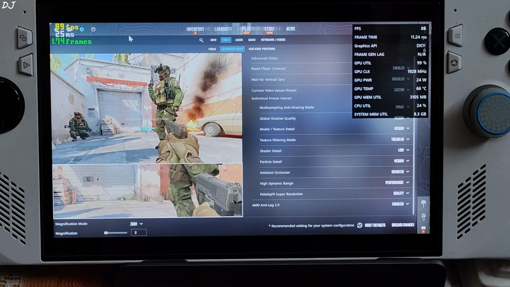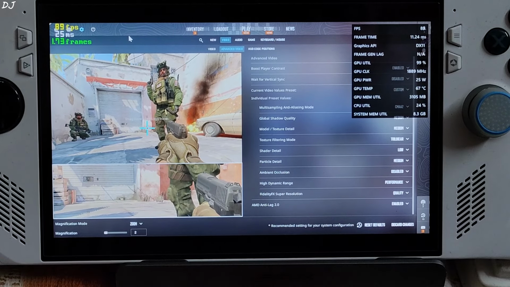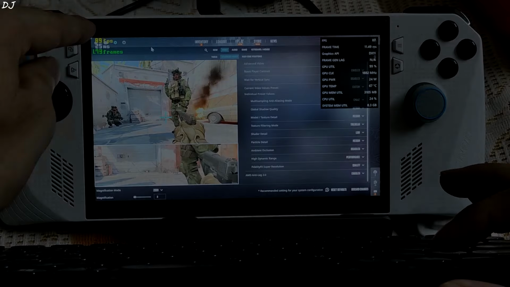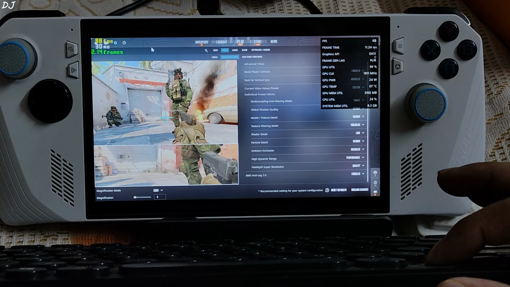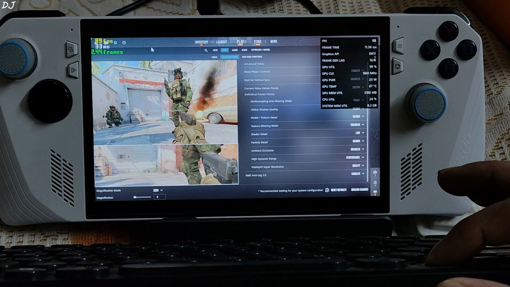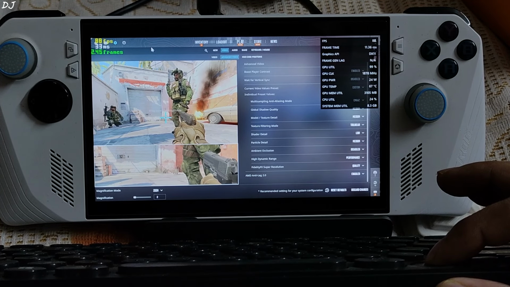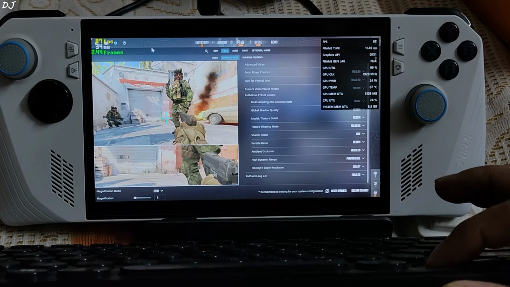Now you can disable Anti Lag 2 on the fly by pressing and holding the right control keyboard key. I'll just zoom out. Keep an eye on the latency value here. Yeah, latency increased by up to 9 milliseconds. So Anti Lag 2 definitely works even on ROG Ally.